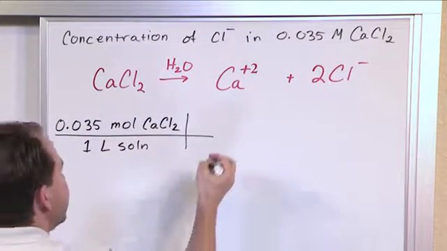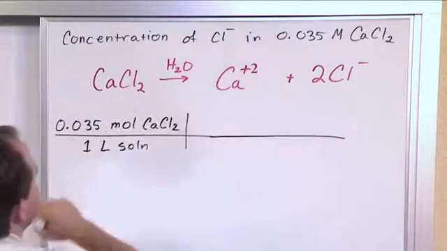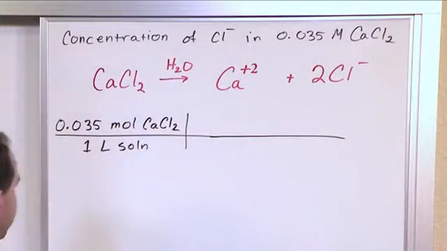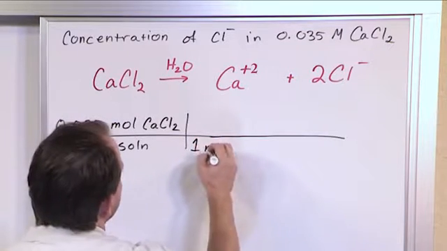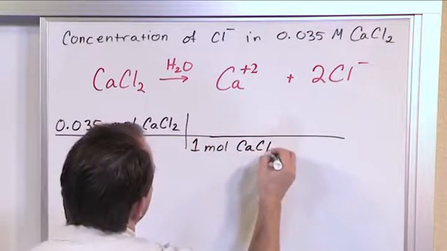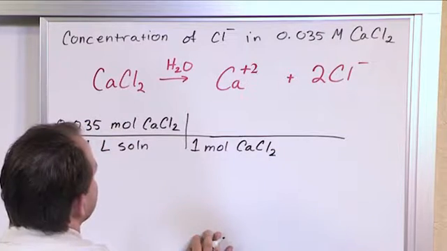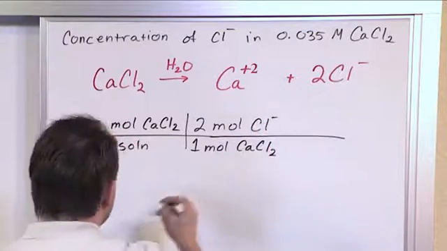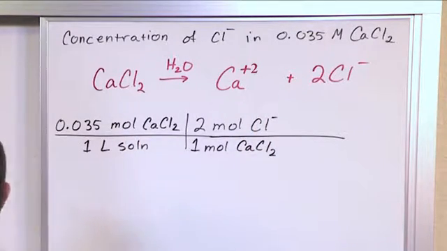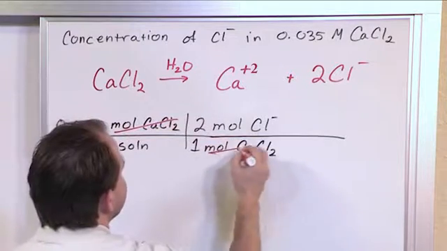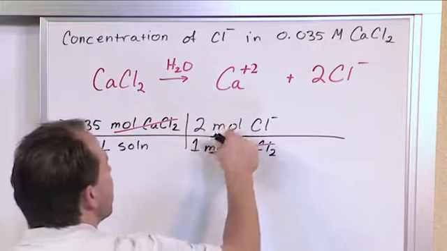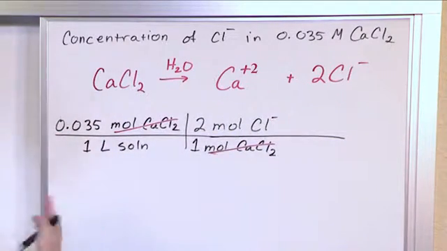Okay? And then we use the conversion factor wrapped up here. We know that 1 mole of calcium chloride yields 2 moles of chlorine ions. So we're going to use that. We're going to say 1 mole of calcium chloride corresponds to 2 moles of the chlorine ions in solution. The reason we did it that way was so we could cancel moles of calcium chloride with moles of calcium chloride. The only unit we have left is moles of chlorine ion per liter, moles per liter. That is a concentration, it's a molarity, okay?